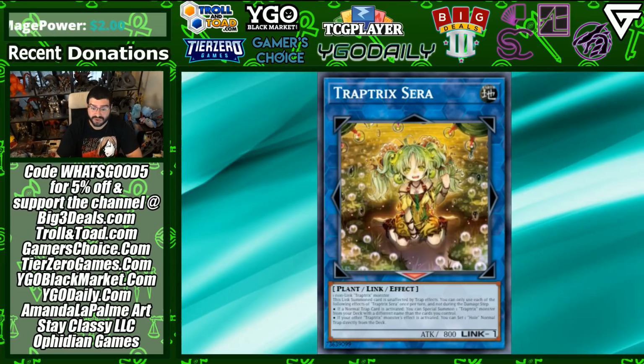She's a Link 1, so any Traptrix becomes her. This Link summon card is also completely unaffected by trap cards. You can only use each of the following effects of Sarah once per turn. If a Normal Trap card is activated, you can special summon a Traptrix monster from the deck with a different name than the cards you control, allowing for some really amazing plays during the opponent's turn.